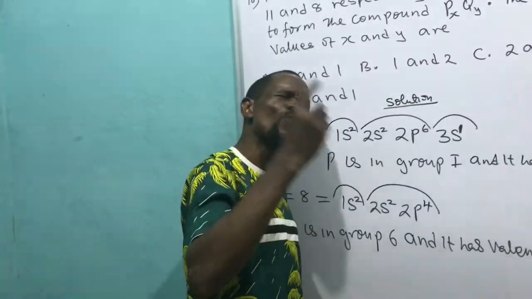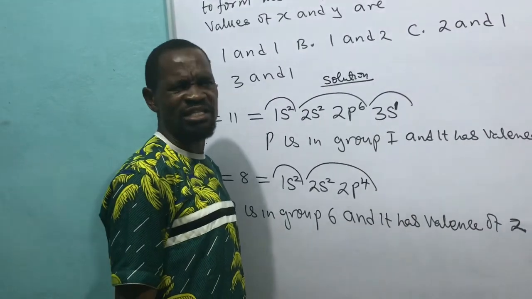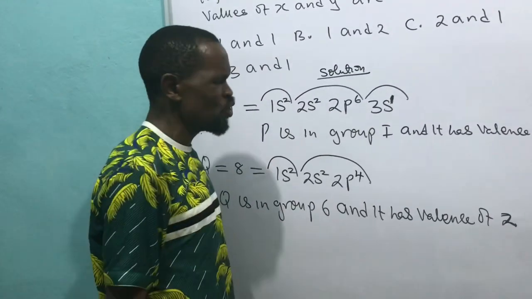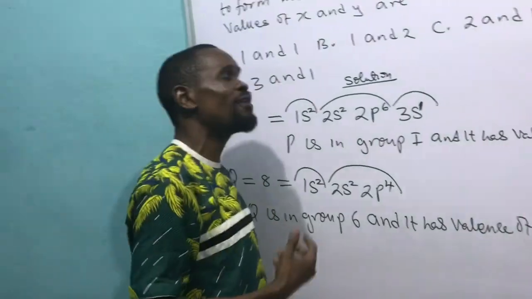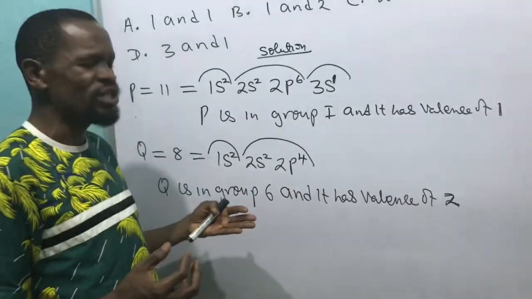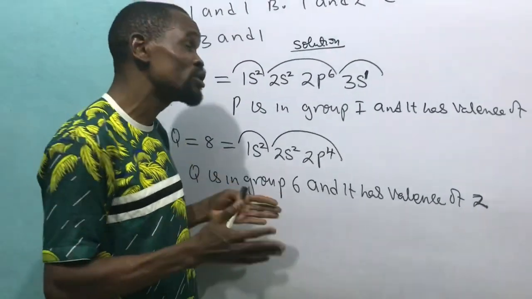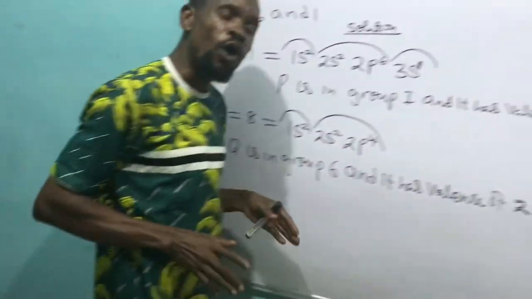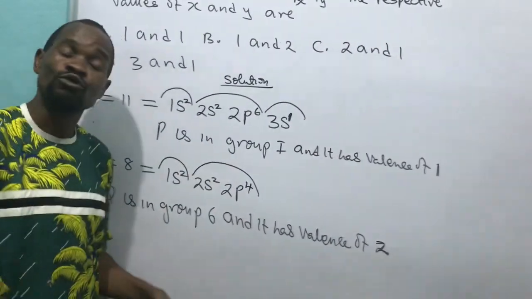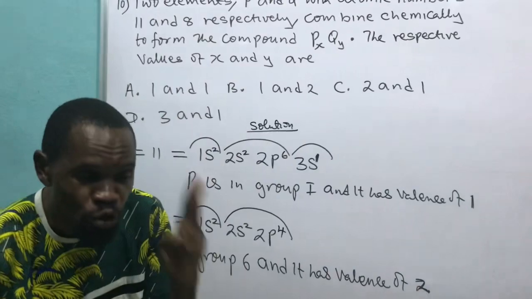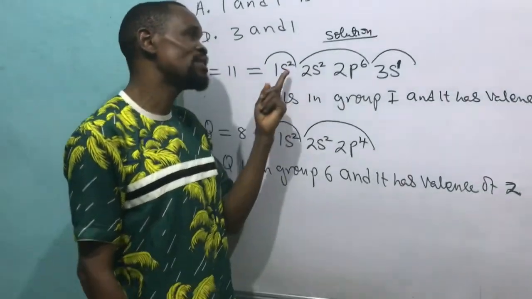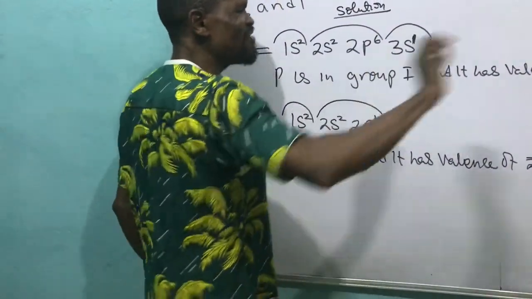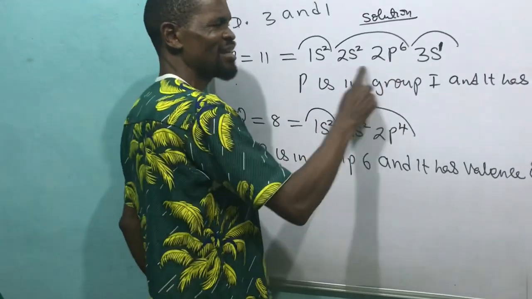For him to get 7 more would be like climbing a high mountain. It will be hard for him. Rather, it will be easier for him to give that one away and come to his octet state or duplex state. We have 2 stable states for an element, which we call the duplex state and the octet state. Duplex state means 2 and octet state means 8. So now this one can easily give out his 1 electron to come to his octet state.